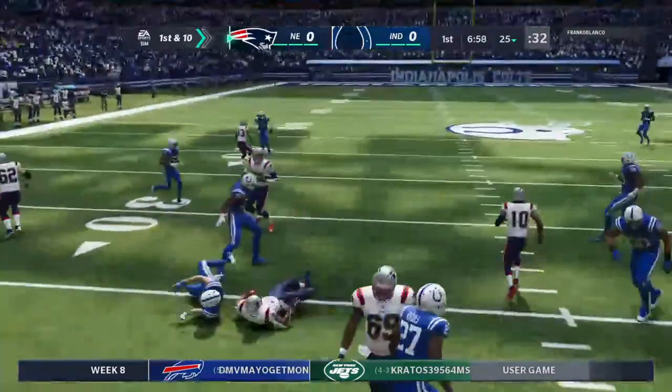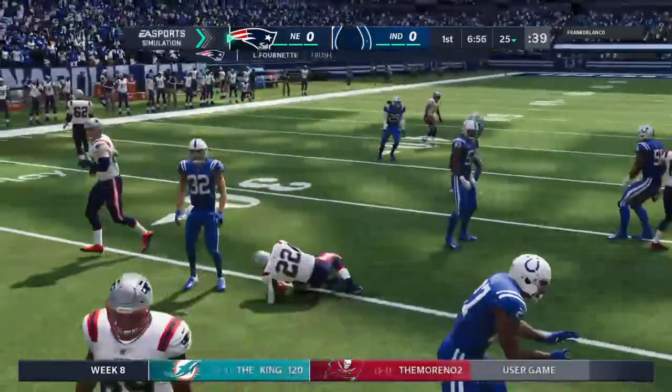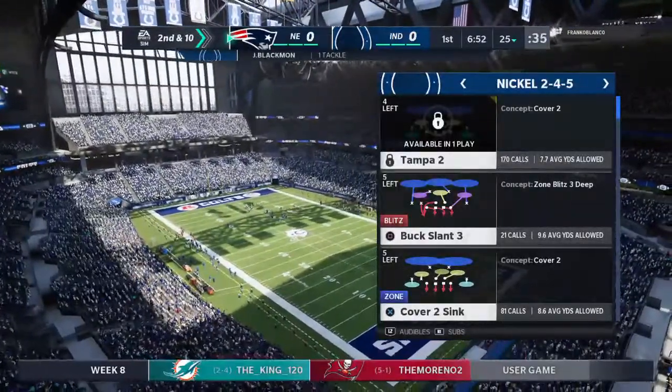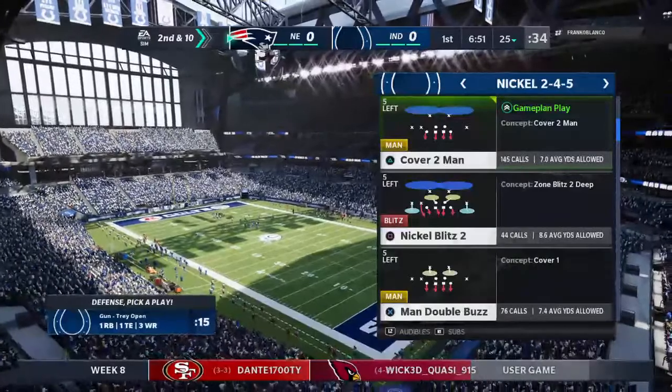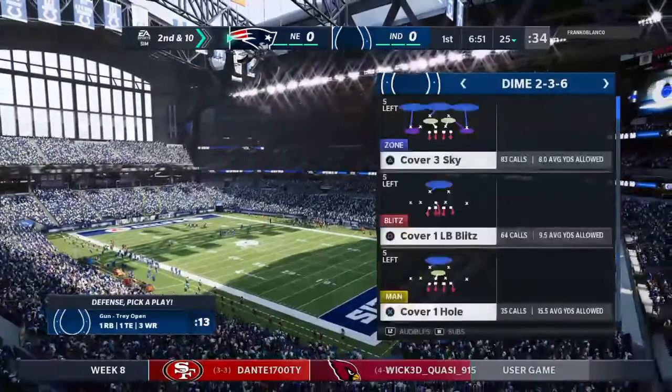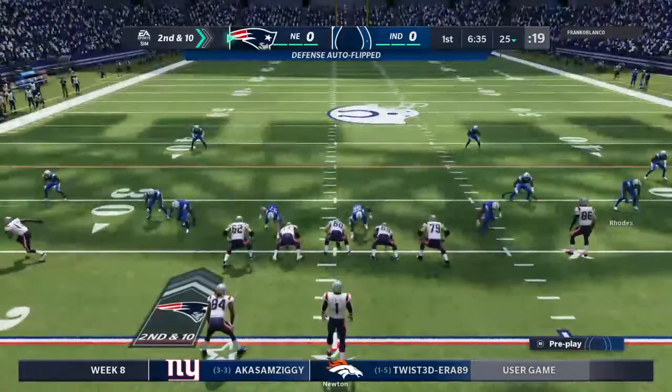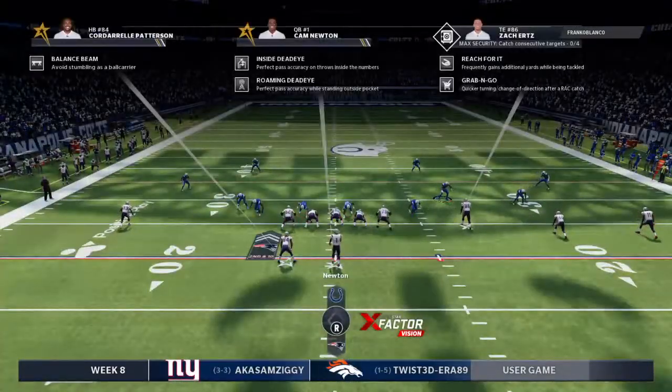On the ground, this is Leonard Fournette. And not the start he was hoping for there, as he'll maybe get back to the line of scrimmage, and that's it. Officially no gain on the play, and it's second down. Second and 10 at the 25. So after the run for no gain, here's second and 10.